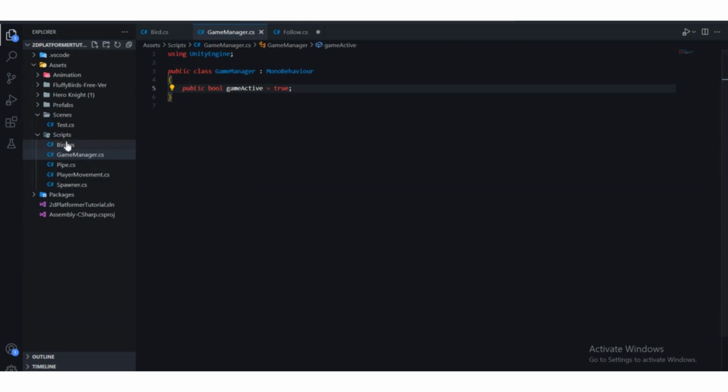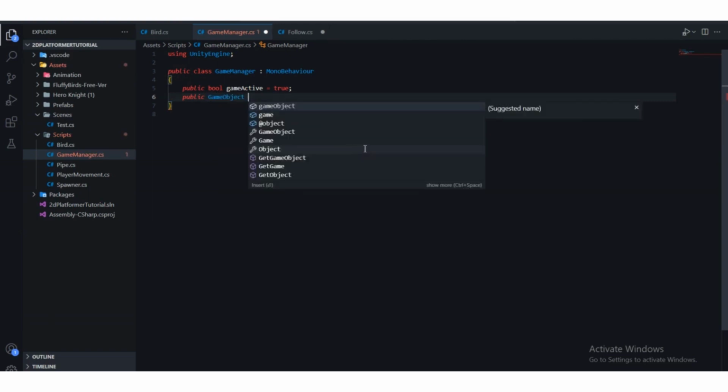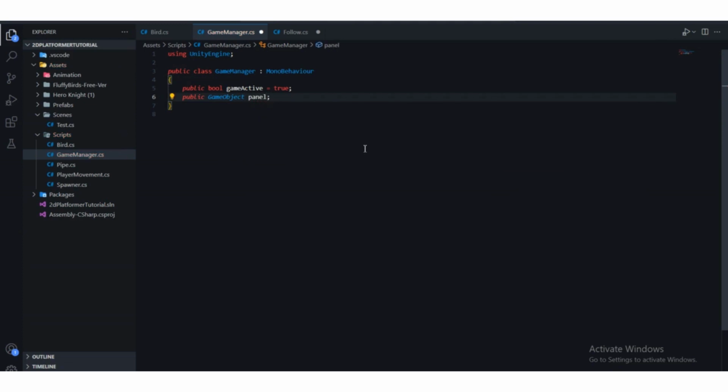Firstly we need a game object panel. We're going to make it public, and we will create an empty game object which we will call panel. As you can see, we make this public, and the type of game object is panel.